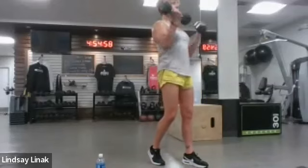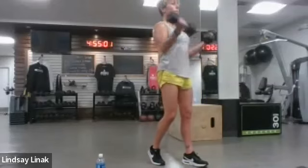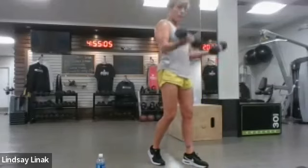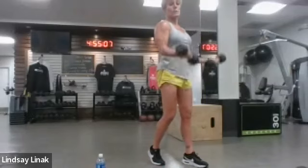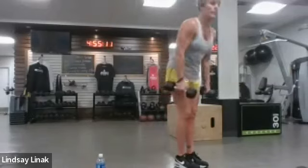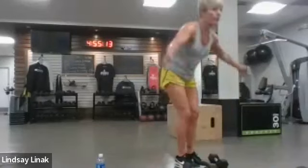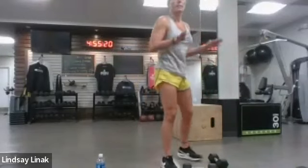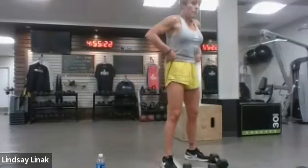Seven, six, five, four, three, two, one, and then we get to set them down. All right, thumbs up, thumbs down. The only difference on this next set is that we're gonna do a little hold at the end, all right? So we're just gonna repeat that one more time, right? Super fun. Let's grab them and go here.